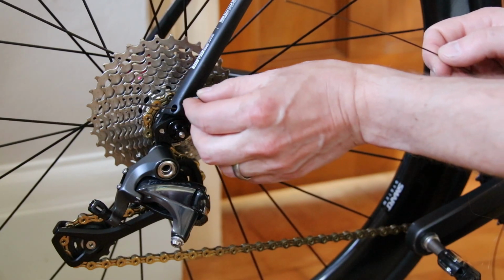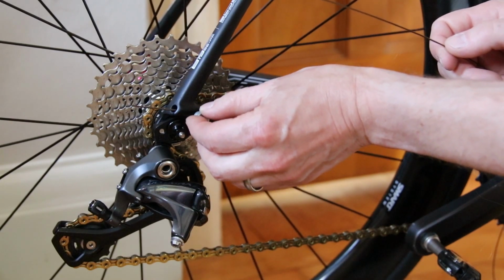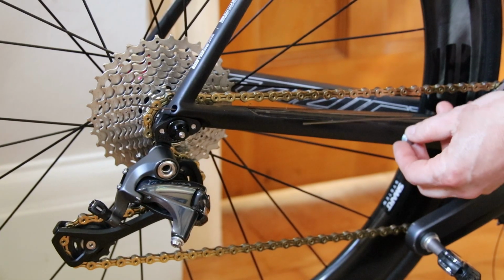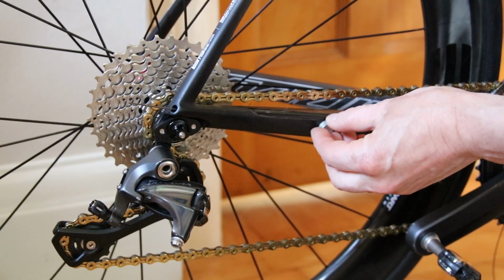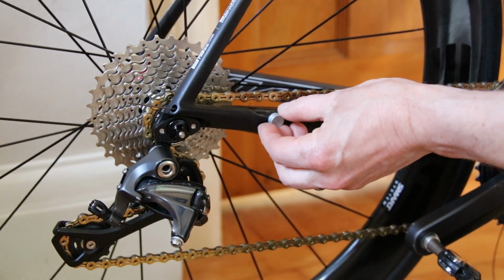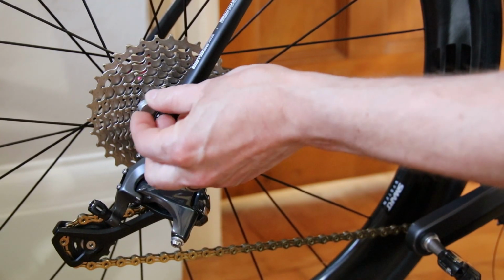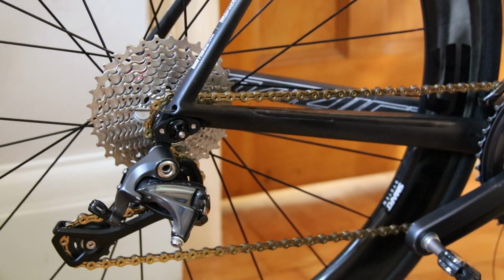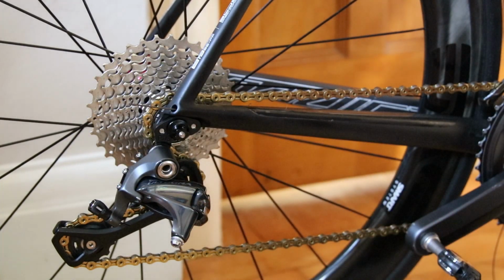I don't know if you can see that, but as I'm moving the magnet close to the frame, you can see the cable moving towards it. So what I did, as I ran the cable through the chainstay, I kept the magnet along the frame so I could make sure I could feel the cable. And then literally, it took seconds. I just guided the cable along with the magnet, and out came the cable. I thought, why didn't I do that to start with? It was so easy. So I thought I'd stick it up on YouTube, and if it helps someone having a similar problem, then that's great.